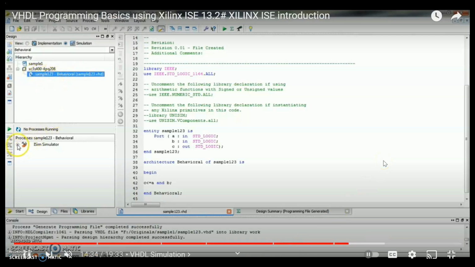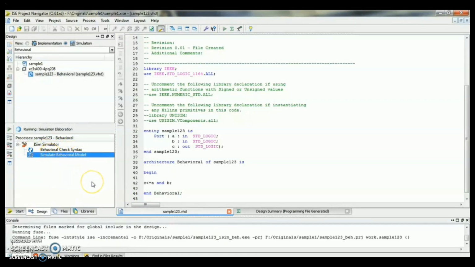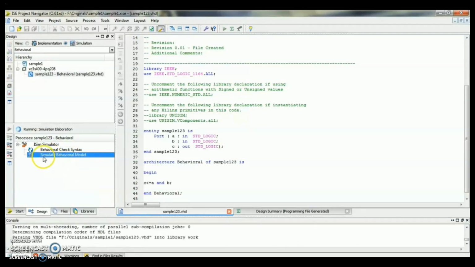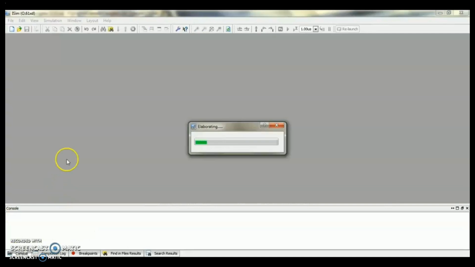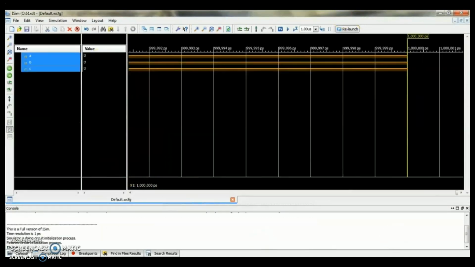Then you have to select that module, and you can see that the iSim simulator is being shown. Click on simulate behavioral model. Then you can right click and run. Now it is running. Now we can see that the simulator window will be opening. So it is opening the simulator window. Now we can see the simulation results. This is a simple way of seeing the simulation results using the iSim simulator.